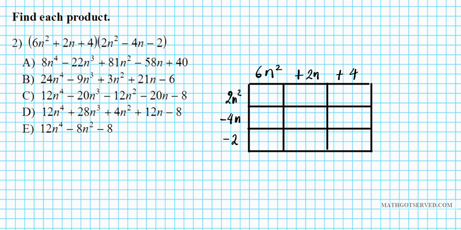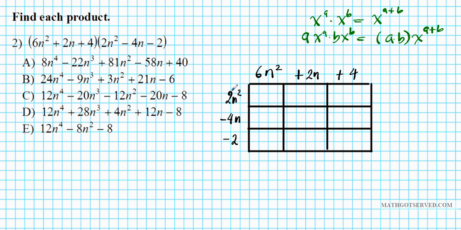Before we start, a real quick review on the product property of exponents. When you're multiplying exponents of the same base, x to the a times x to the b, you add the powers. Okay, so you have x to the a plus b. That's how you resolve that. If they have coefficients, you multiply the coefficients, like ax to the a times bx to the b. You multiply the coefficients, a times b, and you add the powers. All right? Okay, let's go ahead and do this.